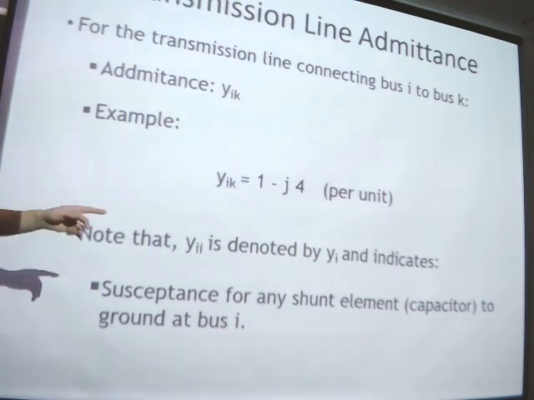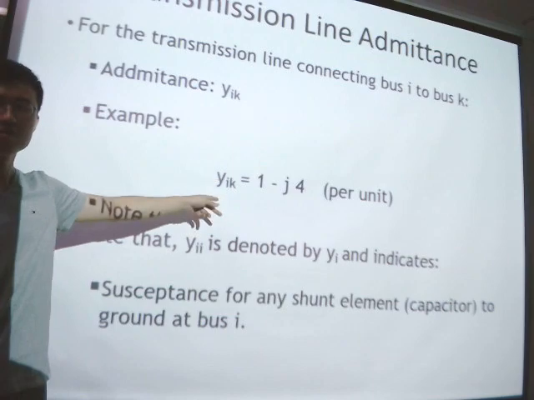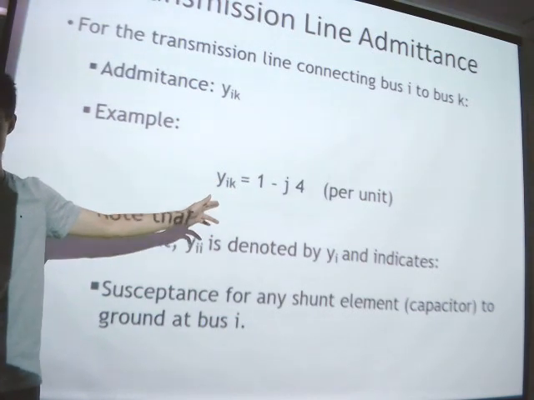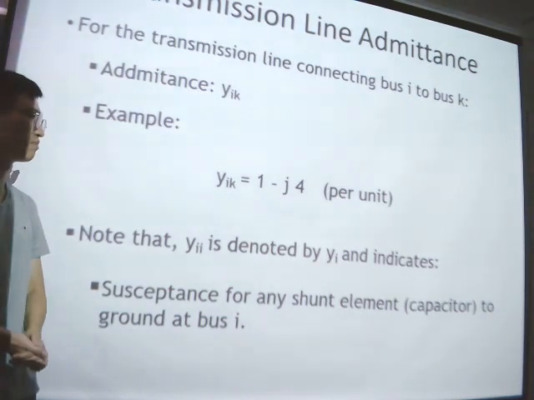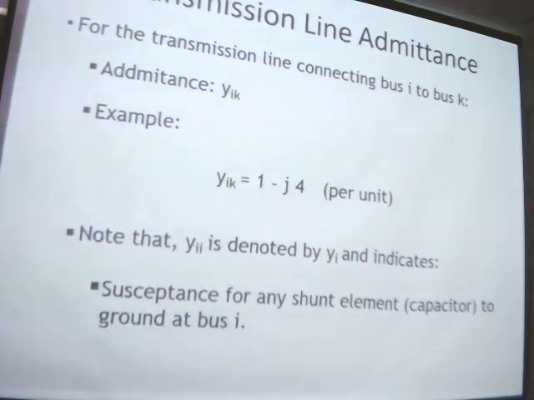YIT equals the mutual admittance, and this will be introduced again in the following page. This is mutual if i is not equal to t. AB is the admittance here, AC is the admittance here, so this mutual admittance is very easy to understand. However, for the self admittance, you ground the others and calculate the total admittance from this bus to the ground.